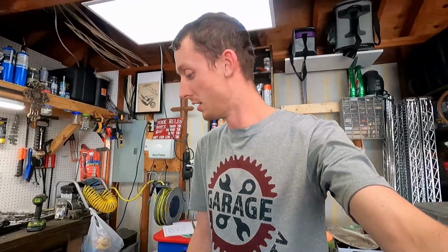I'm sending the trunk lid to go get painted. It's a gray primer, so I'm hoping that it'll match by the time we get to the open house, so that way I can install it and have it with us when we go and don't have the trunk all open. So we're just gonna keep trucking along, get this drive shaft installed, maybe some other stuff, clean up some emission stuff out of the engine bay as we prepare for that first start that's coming oh so closely. So let's get started.